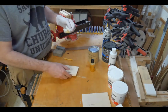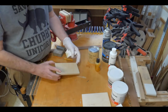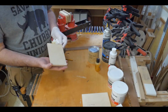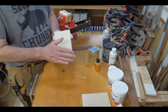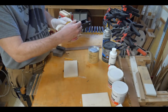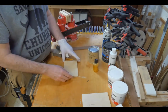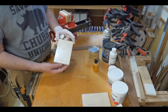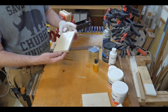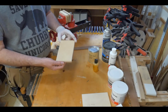And the instructions are, I think you let this sit for 60 minutes, and after 60 minutes, you burnish it with a clean cloth. You actually buff it. And after you've buffed it, you can put some more on it if you want. You can put any number of coats on this that you want. A couple is enough. It's probably pretty hard to get this stuff to build.